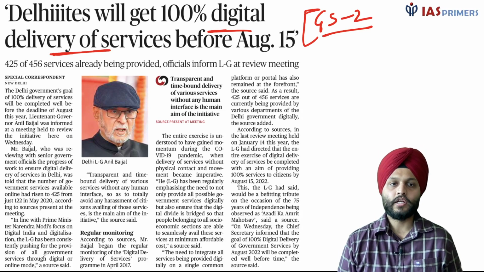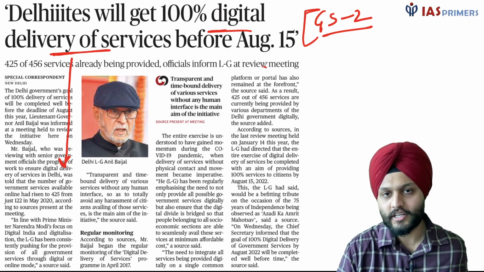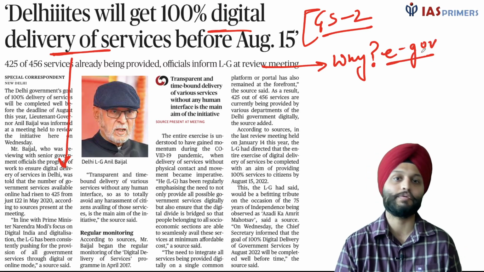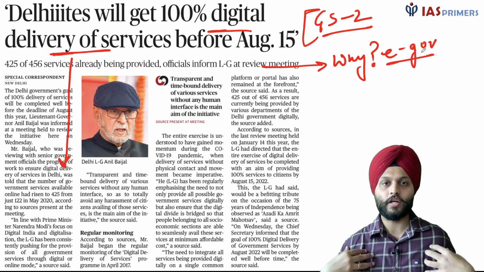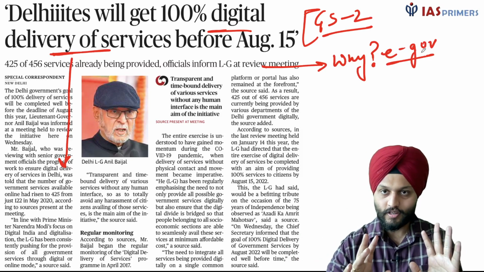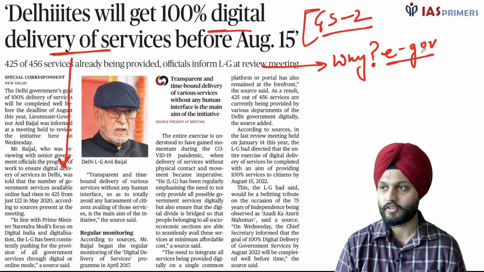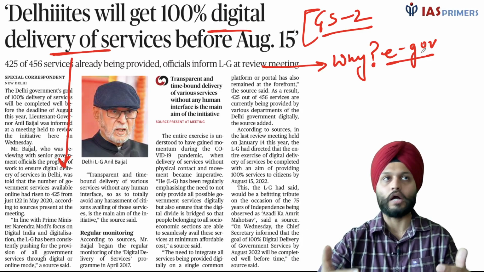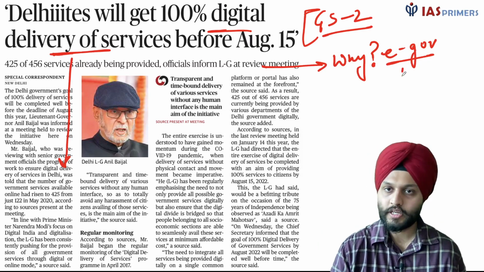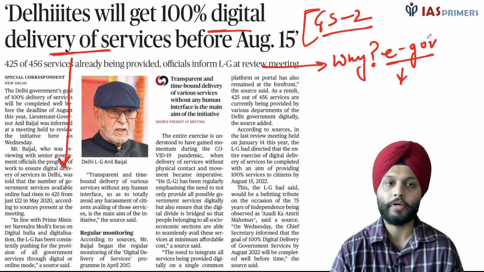Okay, so digital delivery of service. So basic things, I'll put it this way. I'll write it here. So why digital delivery of service? And when we say digital delivery of service, we are looking at e-governance. And what is e-governance doing? It is reducing the barrier between the citizen and the government, whose task is public service delivery, right? So that interface is now very close. For example, when we're taking this online class, it's almost as if we both are interacting and there is hardly any queue or anything, right? So it is like a one-on-one thing. E-governance will also facilitate more accountability, more transparency, more participation, right? So these are certain other benefits.